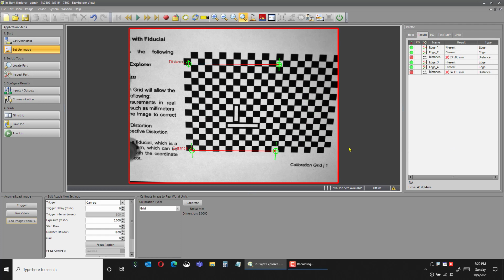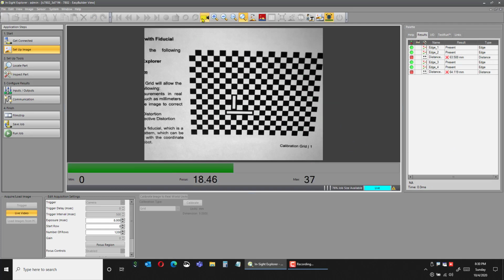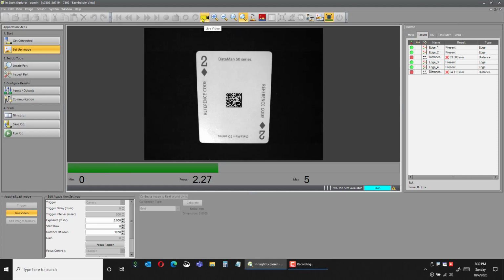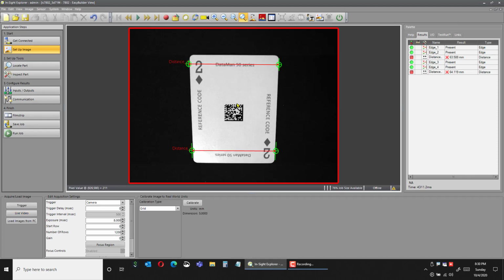And let's go ahead and get that grid out of there. Let's go back to live. Let's get the grid out of there, and let's go back to our playing card. Beautiful. If we go back to our playing card, what you'll find is that now suddenly all of these guys are saying, hey, I'm getting the wrong measurement. Well, not the wrong measurement, but they're all out of tolerance.